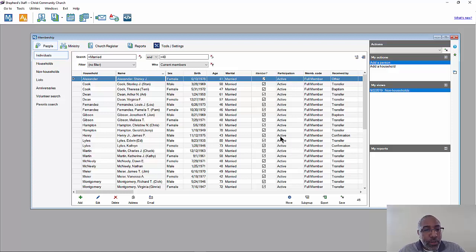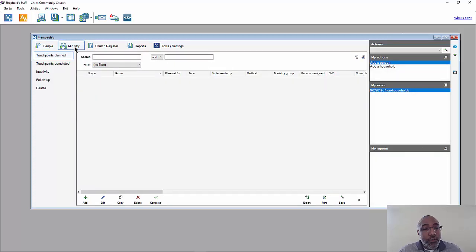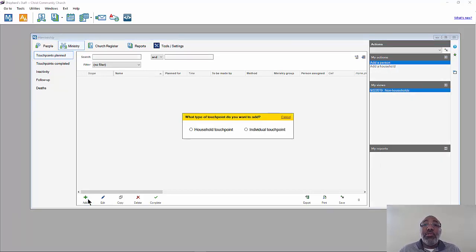Okay, so when you're inside this window with your tabs across the top, let me mention a couple other tabs, and then I'm going to talk about reports, tools, and the favorites over here on the right-hand side. With ministry, that's going to group all of your ministry items together. We have created this item called touch points, and touch points is digging in a little deeper than what we had with pastoral visits before. You can still do pastoral visits with touch points, but the thought of touch points is more of keeping a running history of connecting and contacting with people. So it's going to be enhanced versus what you saw with pastoral visits.